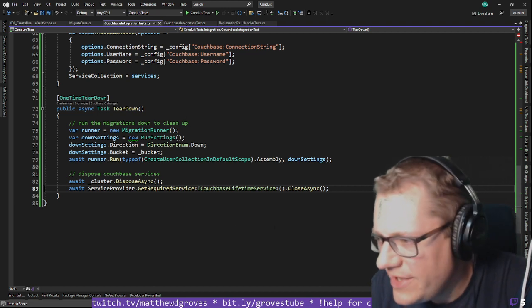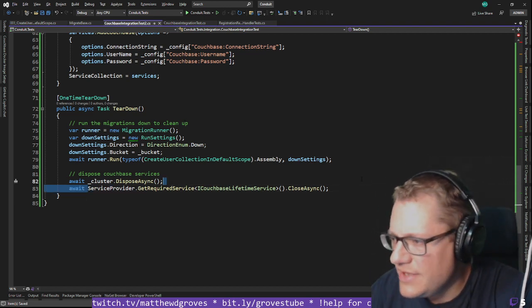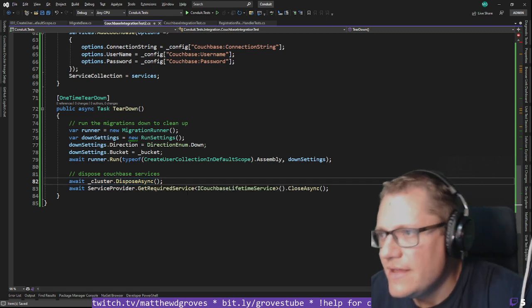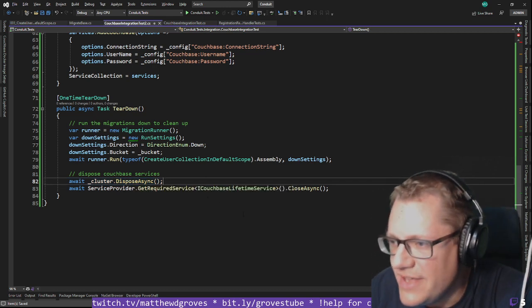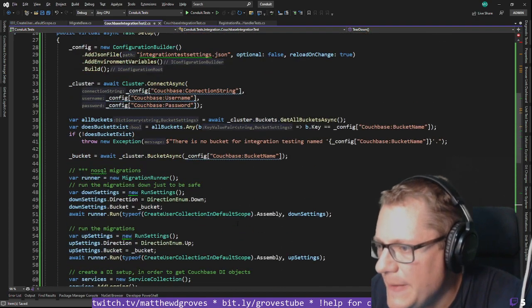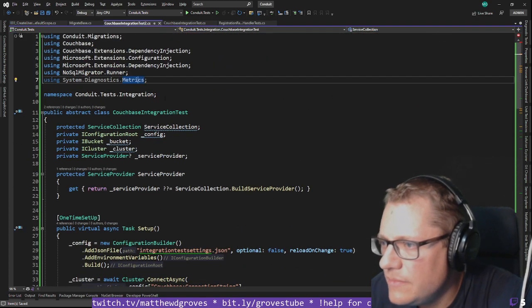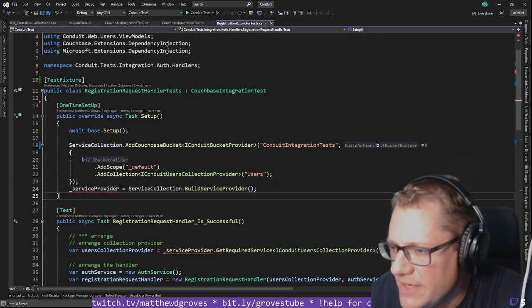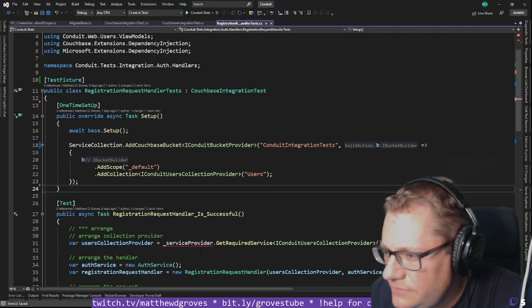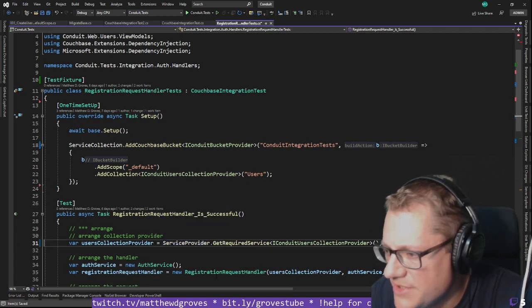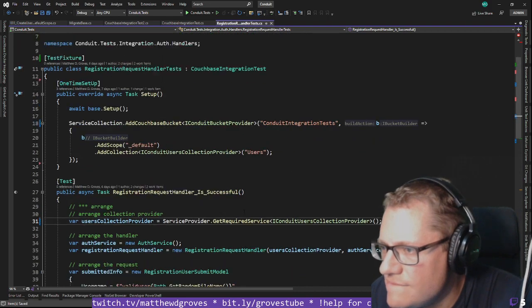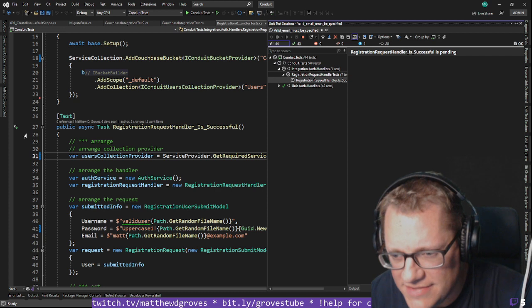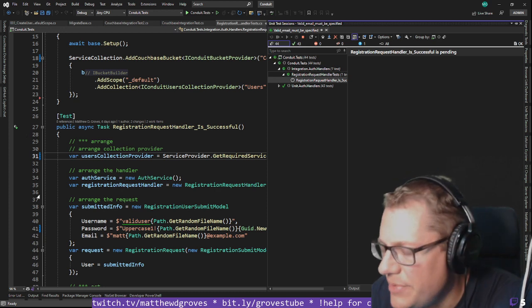So in one case, it's got some redirections, so that's why I need to go through this. In the other case, I have direct access to the cluster, so I can just do this. And I keep them both open for the duration of the test, which is kind of annoying. But okay, that's fine. Okay, then over here, don't need this anymore. I'm just going to use service provider from the base class. That's all I need. Okay, if I do this, hopefully the test still passes, and then it'll also clean up.